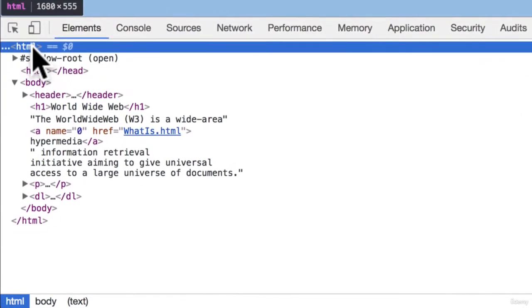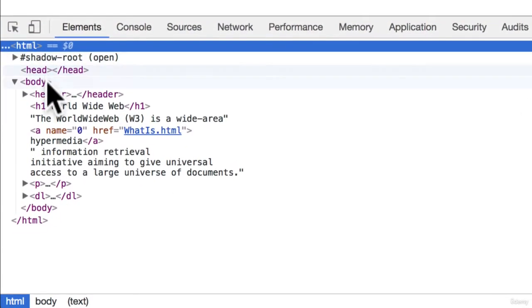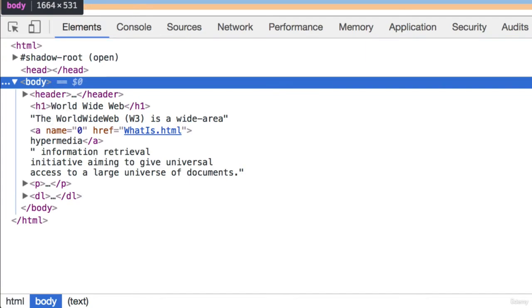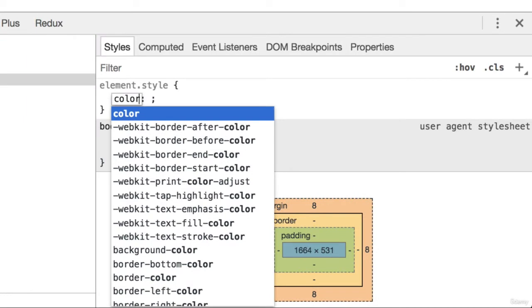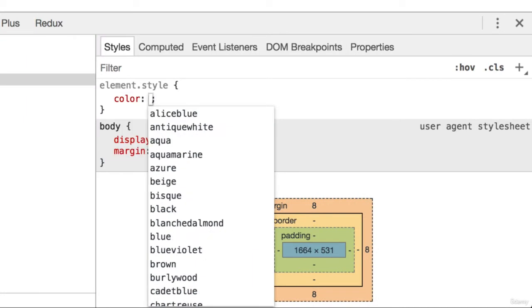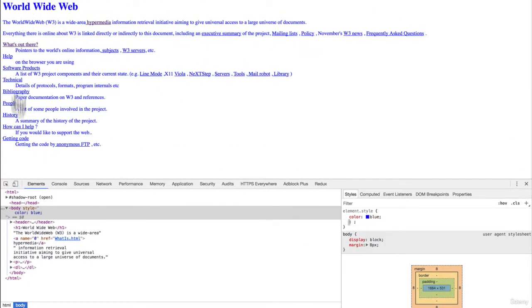If we click on HTML here, and actually let's click on body. Without knowing any CSS or anything, if we define something like color, semicolon, and then let's go blue, it changes the text color to blue. Chrome lets you play around with websites and actually inject some CSS into this HTML.